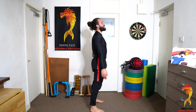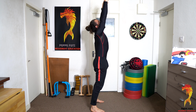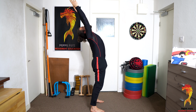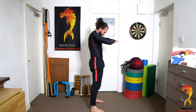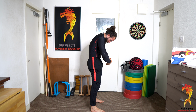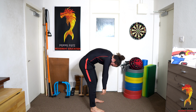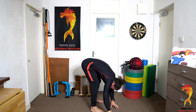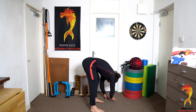So take a big breath in. Stretch the body up. If your mobility allows, then go for a nice back bend. Bring your hands in front. Slowly tuck the chin to the chest, and one vertebra at a time, we're going to go down into our forward fold. Remember, I want you to keep your knees bent as much as necessary for you to touch the floor and move side to side, just for a few seconds.